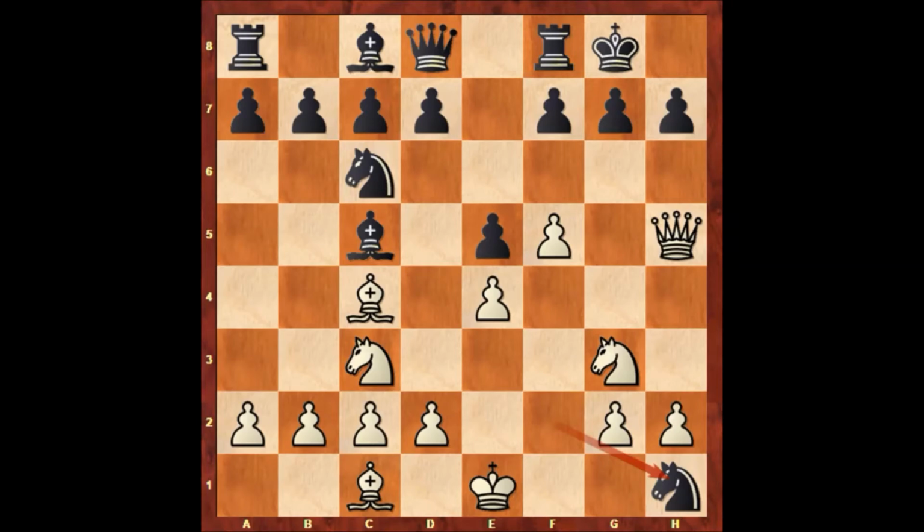And he sacrificed his d-pawn, d4, opening the diagonal for the bishop. Knight takes on d4, and black is two rooks up. Black has two extra rooks, and Paul Morphy lost both of his rooks. Paul Morphy played bishop to g5, attacking the queen.